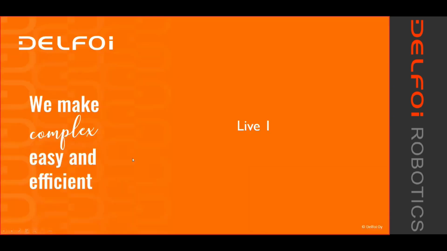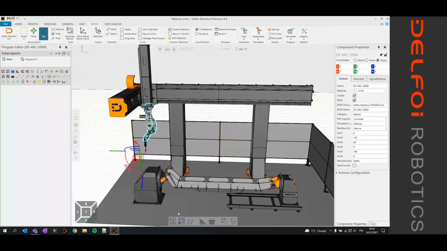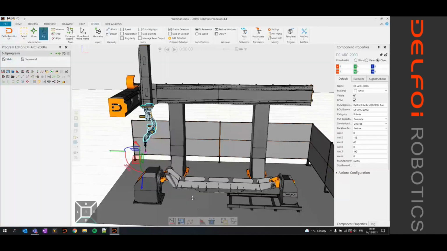And now my colleague Severi will show you live what all these previous slides mean. So first up, we're going to take a look at the hover panel. You can now see on the bottom of my screen the hover panel. By default, it has a little bit of opacity, so it's kind of see-through, but when you move your cursor on top of it, you will see that these buttons will then highlight. This bar here can be activated under File, Options, Robotics, and Hover Panel. So you can toggle the visibility on and off, if you don't want to use it and want to go the old-fashioned way, or if you want to turn it off for some reason.